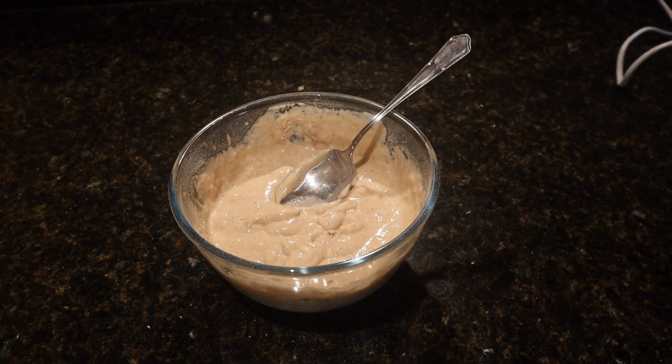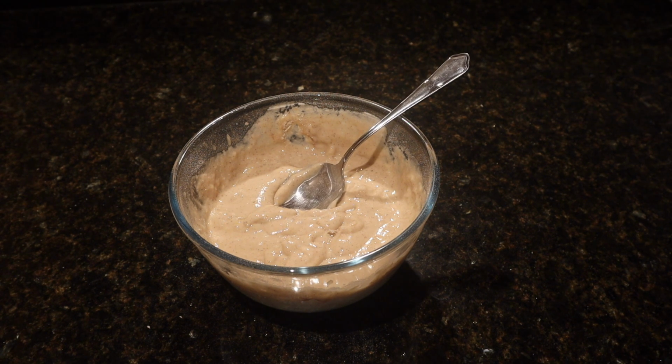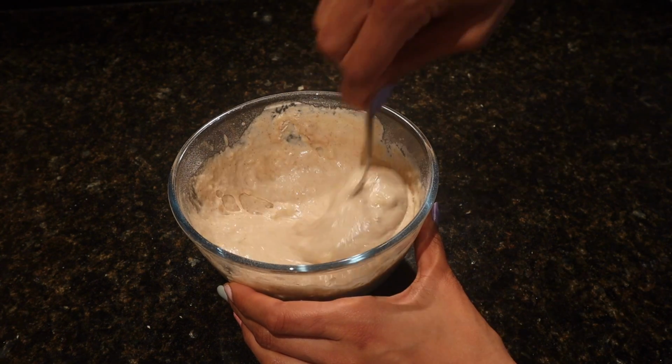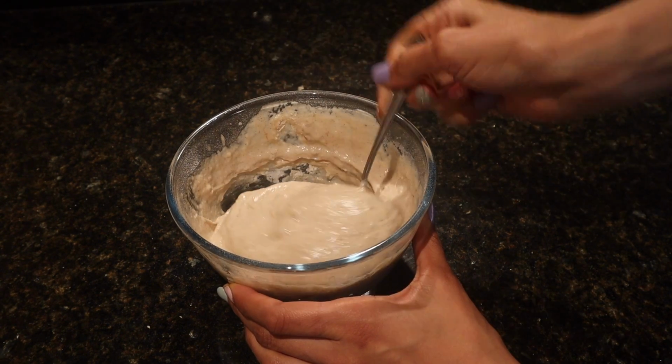Mix everything together. It's okay if there's a few lumps of banana because it will slowly bake through when you put it in the oven, but just check that all of the ingredients have been evenly distributed throughout.